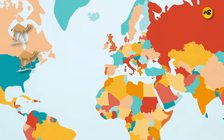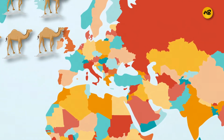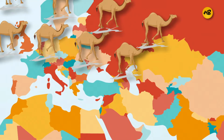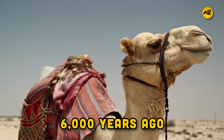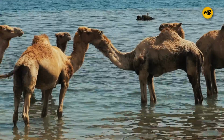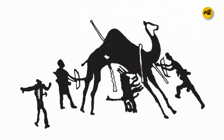The northward-headed animals migrated into Asia across the ancient land bridge between the continents of America and Asia at the time, eventually evolving into today's Bactrian camel. As for the Arabian camel, they first emerged around 6,000 years ago. It has been raised as a one-humped domesticated version from the Bactrian camel by tribes in Asia who left no historical evidence of their achievement. The first mention of a one-humped camel is on a piece of Egyptian pottery from around 3000 BC.